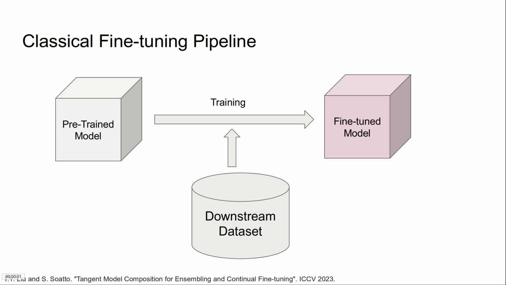We first begin with the classical fine-tuning pipeline in deep learning, where a model, typically one pre-trained on a large dataset, is refined for a different downstream task. This leverages the priors from the source pre-trained model to save both time and resources necessary to achieve sufficiently good performance on a desired downstream task.